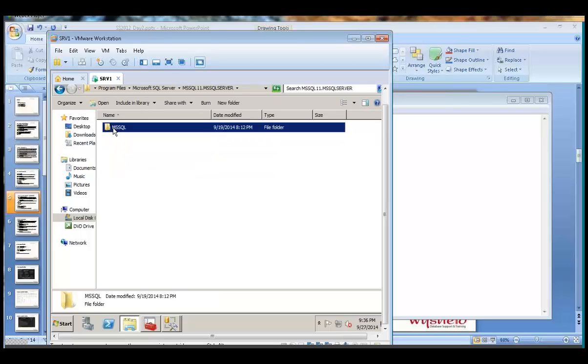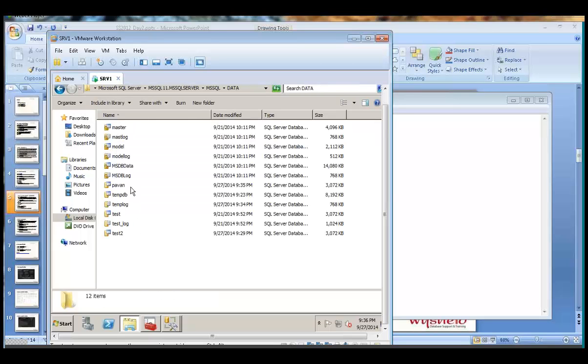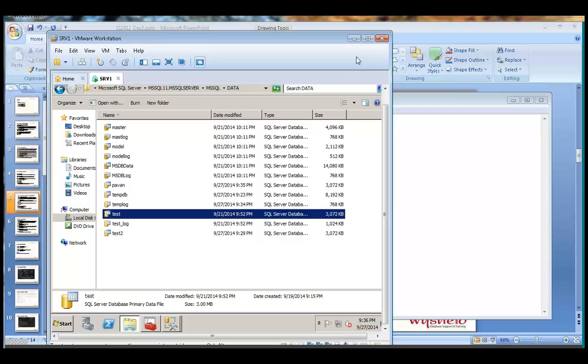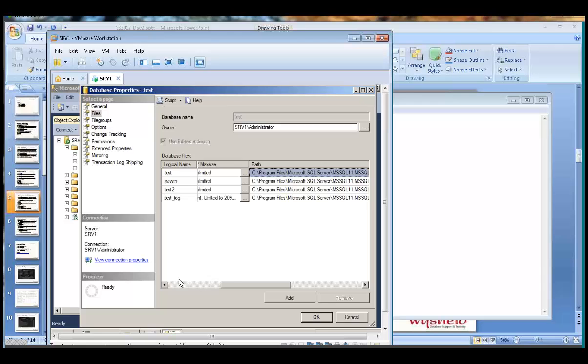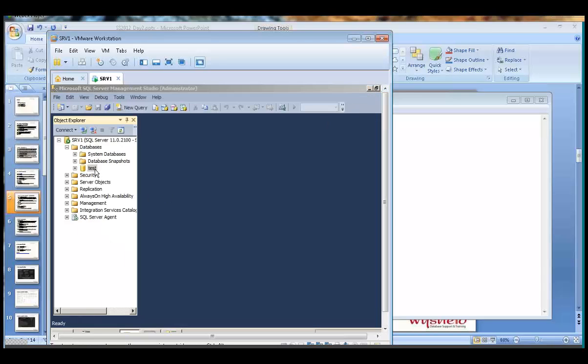SQL Server data. This is the test.mdf. And now I'll be detaching this one.